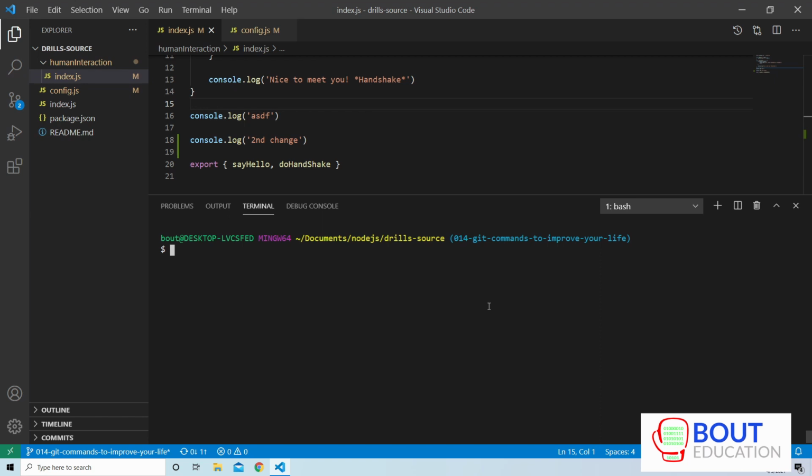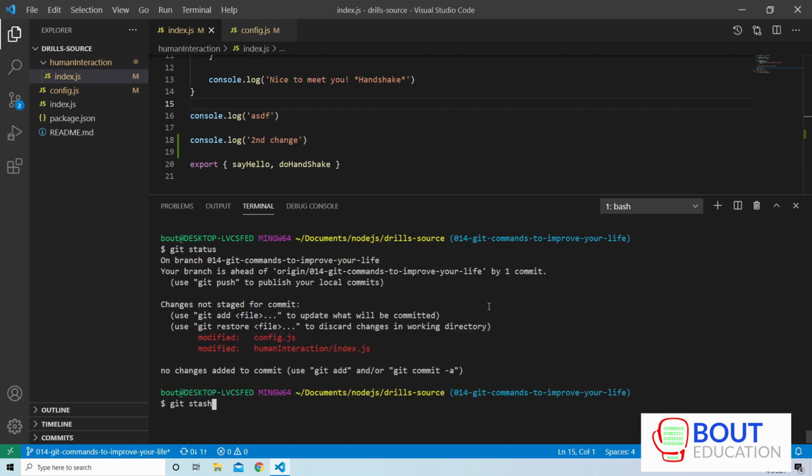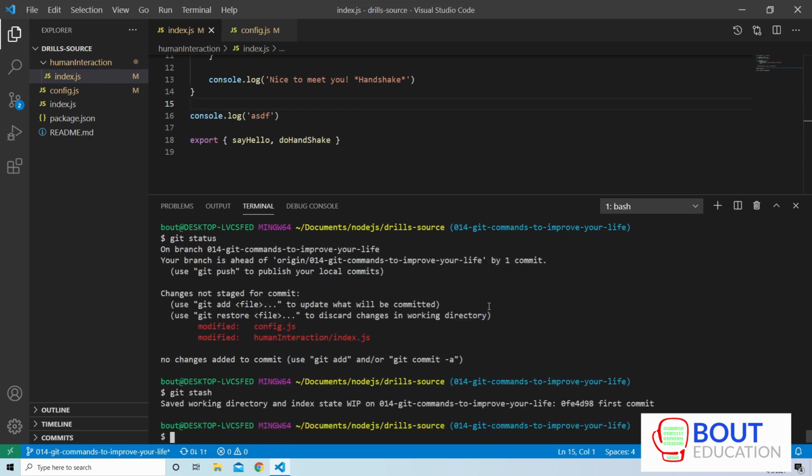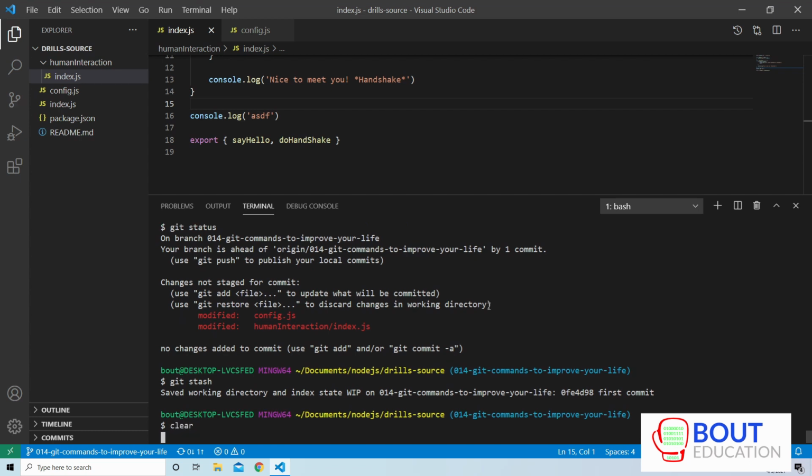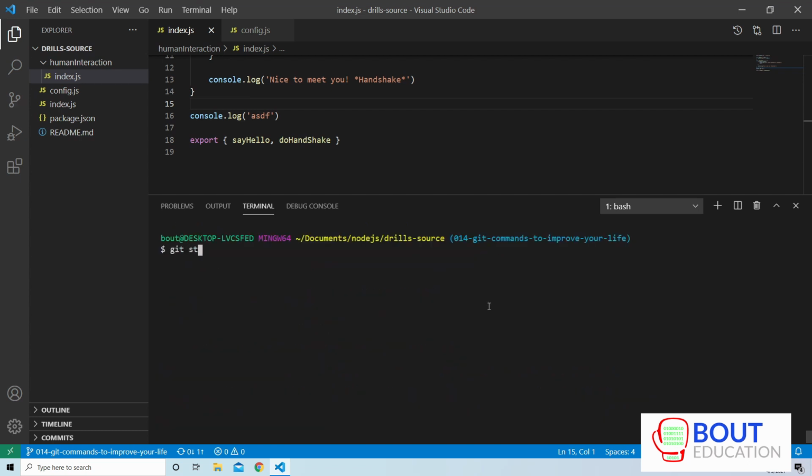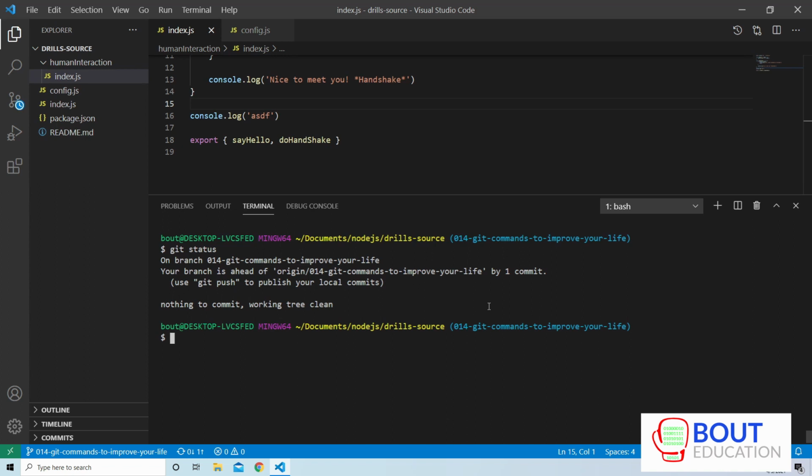Like I said, you can switch branches whenever you want without losing your changes. You know, if you're not happy with the feature that you developed, you can just throw away all your changes by stashing everything and then starting from scratch. So yeah, that's Git stashes. Just keep practicing, start using it, and then it'll be very helpful, I guarantee.